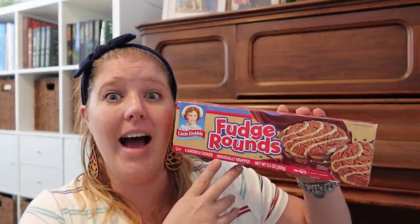Sticking with Little Debbie, I did pick up some extra things — two treats that don't have ice cream flavors but that we've never tried. Big Lots has a good variety of foods I don't typically see at the regular grocery store. First up, Kira actually grabbed these fudge rounds and put them in my cart because she was really hoping one of the new ice cream flavors would be fudge rounds — it's her favorite. I'd never even tried them. To me it looks like an oatmeal cream pie but chocolate instead of cinnamon and vanilla.